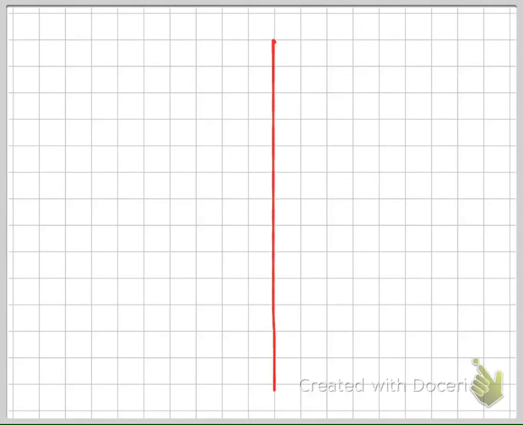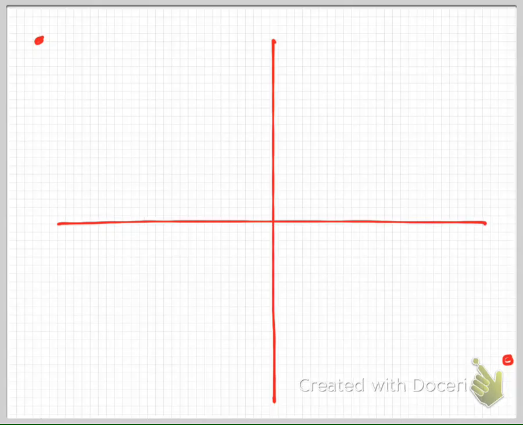The reason why you want to do it that way sometimes is because what if I tell you, like here's this, and I give you this. What is the distance between here and here? And all of a sudden you're like, oh man, do you really want to count that? Or what if I made it bigger? What if I changed it to this? And I said, what's the distance between here and here? Suddenly, you're not going to want to do that counting, are you? No. You might make a mistake in the counting.